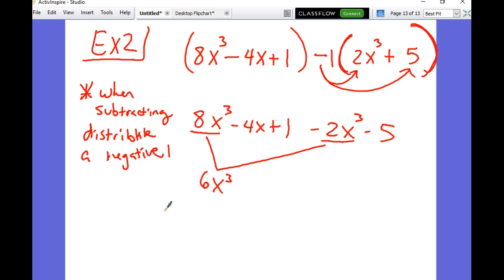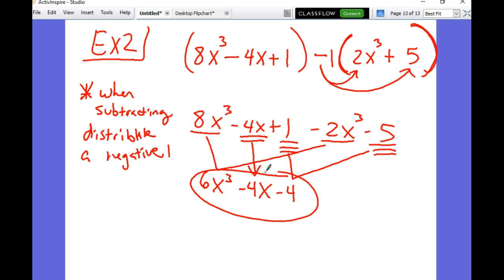Question. What was there before you put the negative 1? Just a minus. So if it's a minus, you have a negative 1, and then we distribute it. So positive 1 minus 5 is negative 4, correct? Positive 1, yeah, you're right. So would the equation be 6x cubed minus 4x minus 4? Let's see. The negative 4x has nothing to combine with, right? So we're just going to bring that down as is. And then we have the 1 and the negative 5, that's going to make a negative 4. There we go.